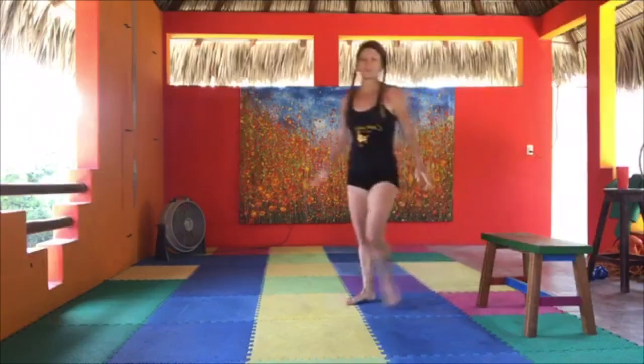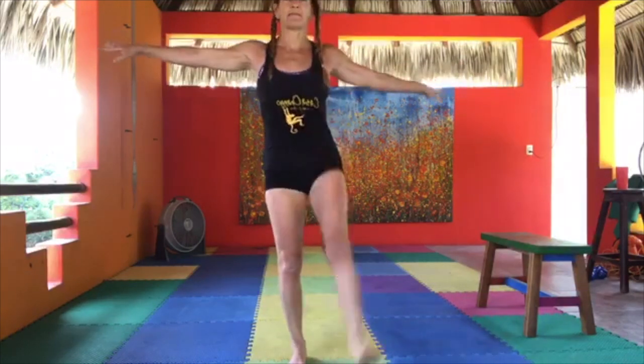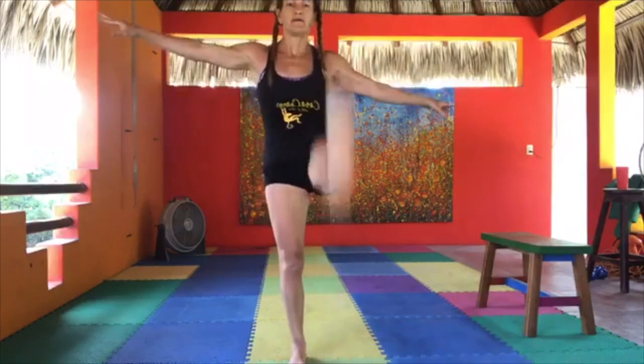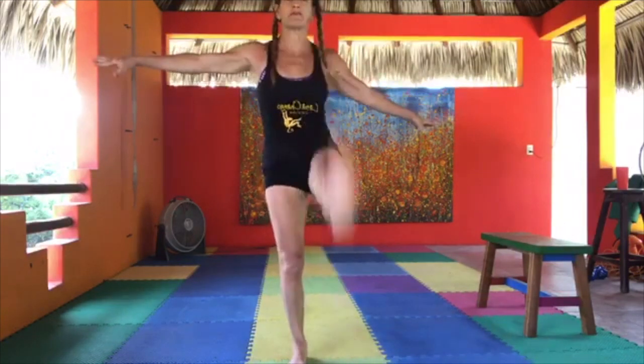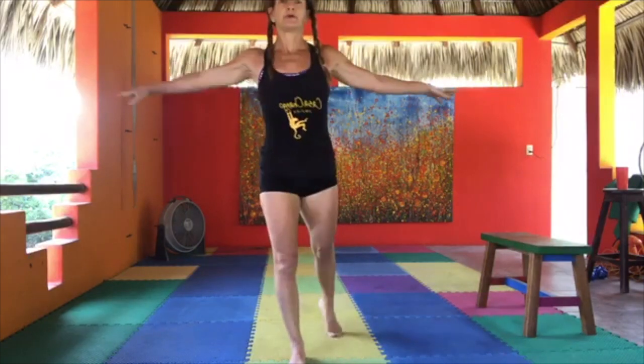Hi guys. We're gonna do some kicks. So, starting with the left leg forward, the right leg back, arms out to the side. We're gonna kick forward with the right leg, flex your foot and keep it square for 10. Here we go. 10, 9, 8, 7, 6, 5, knee straight, flex foot, 4, 3, 2, 1.